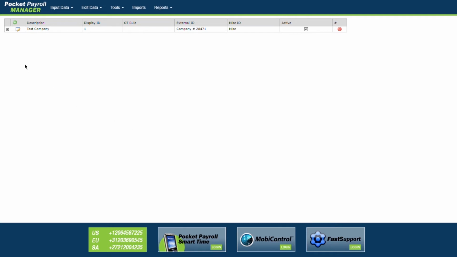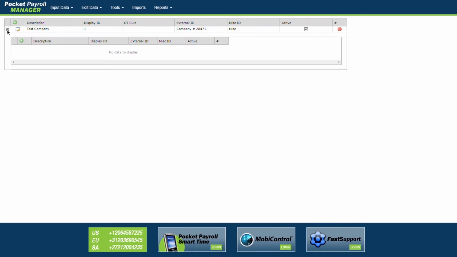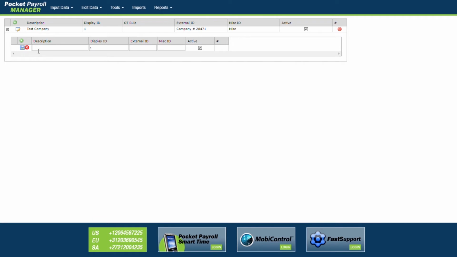So next, we'll click on the black plus symbol located at the beginning of that client's row. You will now see a smaller box come up for the unit area. It functions the same way as the client area, so we'll hit the green plus sign and we'll add our information in. This also needs a unique display ID, so in the same manner, we'll start with one and go from there.